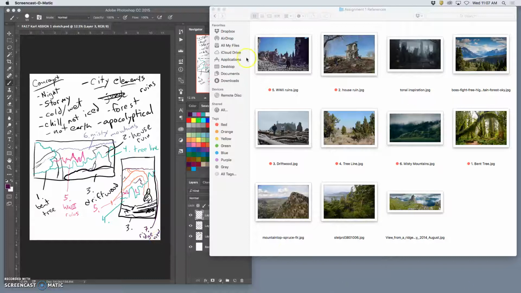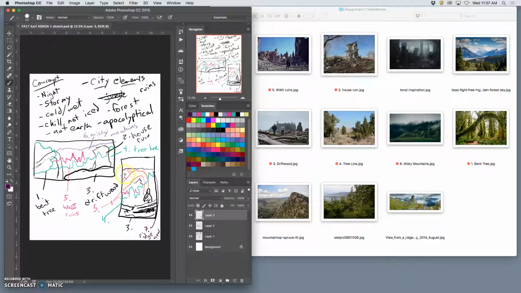All right, so now I have completed my sketches, but I did them online. I wanted you to do them in your sketchbook because it tends to let you be a little bit looser. So this is how we use the computer to get our sketch into the computer. We don't have scanners attached to these, but we don't need them because we don't need a high resolution image of our sketch.